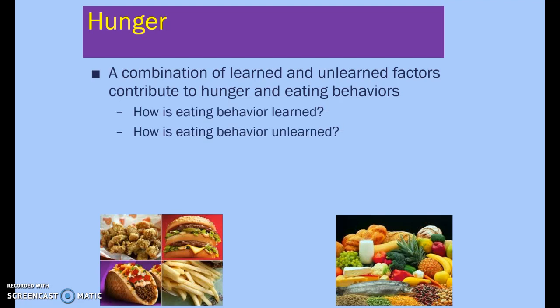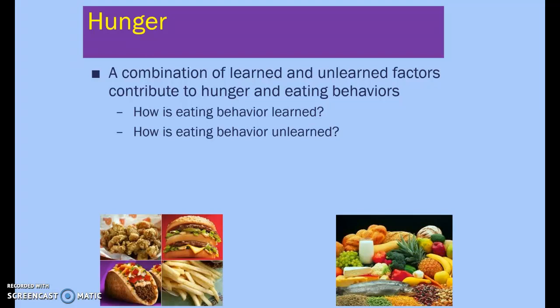We would have talked about this in class, how eating behavior can be learned. We can think about things we see on TV, commercials, ads. We can think about what we observe in our family growing up, what our family is eating, what our friends are eating. That can then influence us to choose those foods to eat. We can also develop some aversions to food. If you eat something and then you get sick afterwards, you develop an aversion to that particular kind of food.